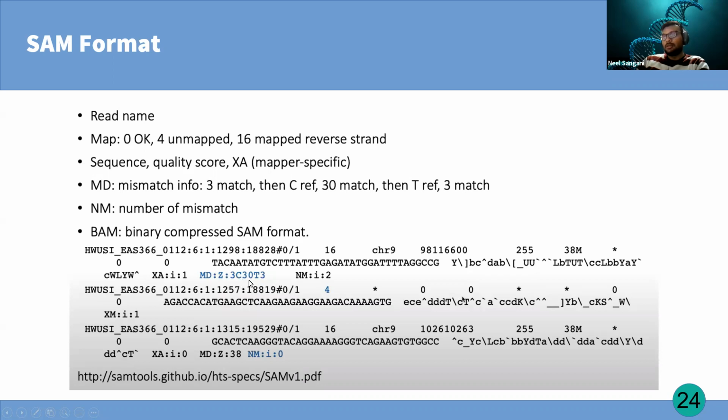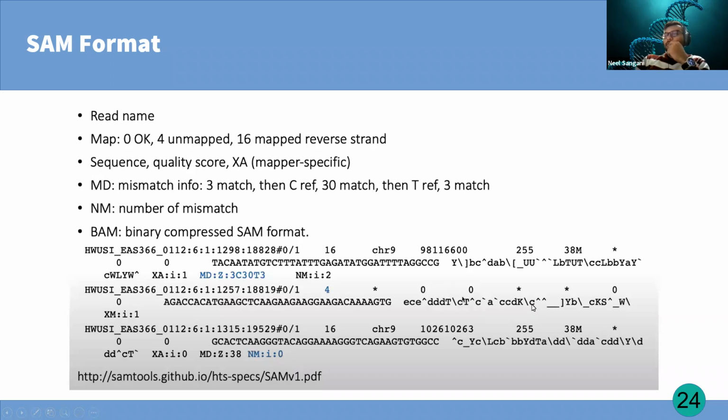Then the next 30 base pairs were perfectly aligned with the genome. And then the 4th to the last base pair was not aligned. So 1, 2, 3, 4, 4th to last, which is G. On the genome, it's T. So we see that there's a different base pair. It wasn't aligned to the genome. And then the last 3 were perfectly aligned to the genome. So that's the key information.